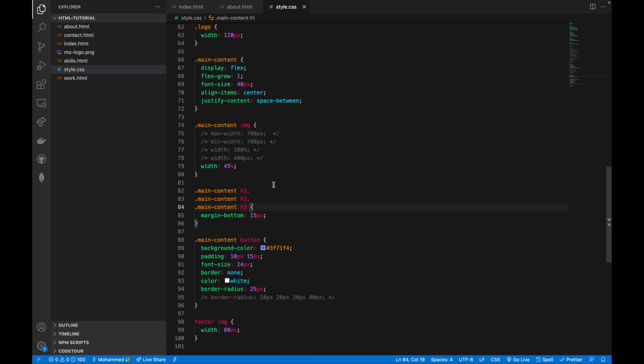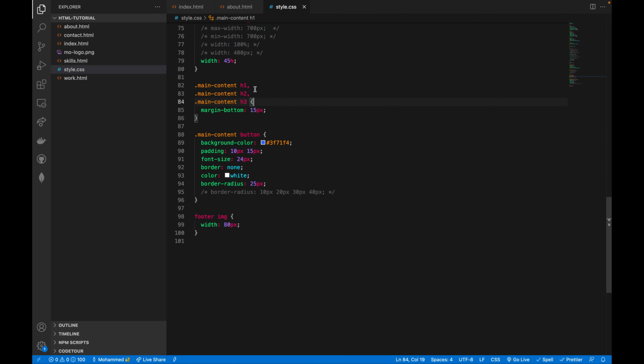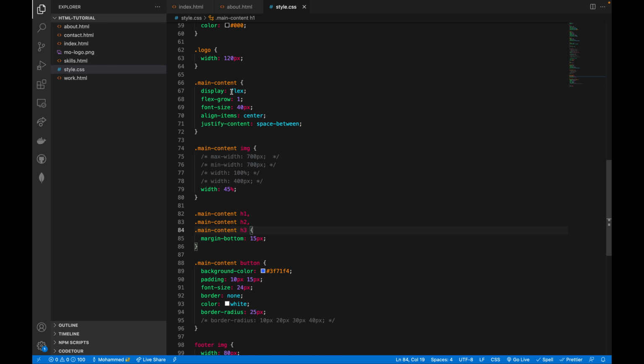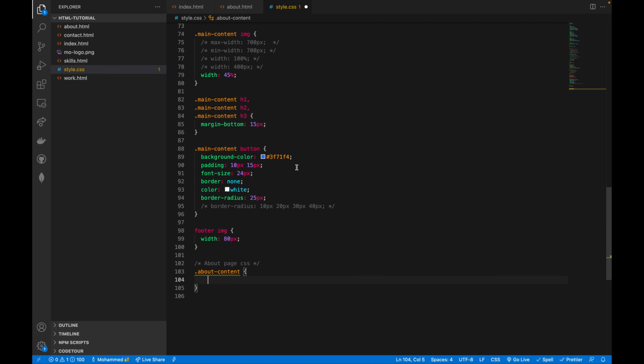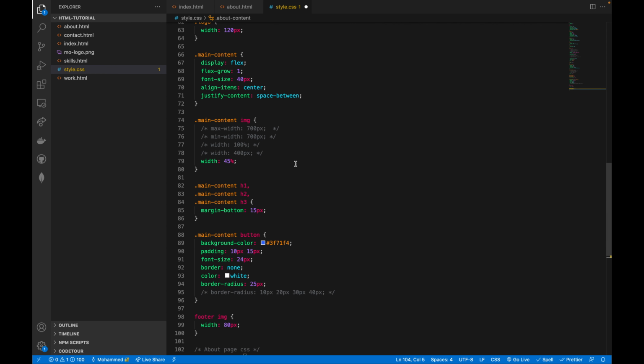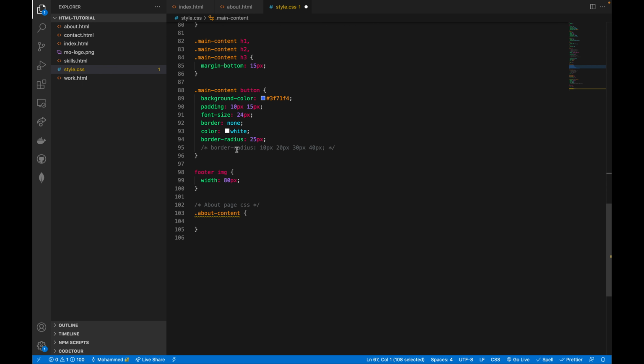If you come to the CSS, see here where we're adding this, where's the main content here, this main content. Let's add some comment here. Let's say this is the main page, because now we start to introduce the about page CSS. Here I'm going to add this class called main content, and I'm going to use the same CSS for main content here, but I'm going to remove some of them.